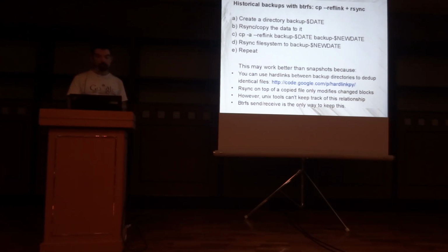The one problem with reflink, and the reason why I'm not a big fan in all users, is that you don't have a good way to know that those files are sharing the same blocks after the fact. So if you use tar, or if you use cp, or any way to copy this somewhere else, it will lose that relationship of those files being tied in together. The only way to keep that relationship is to use Btrfs send, but anything else will lose it, and then they will copy the data twice. That's why sometimes using the hard link solution could be better.